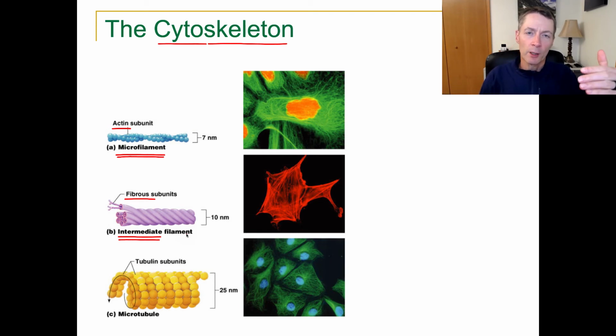So we can talk about microfilaments with giving you cell shape. We can talk about intermediate filaments as giving strength. Now here you can see that there are intermediate filaments all over in this particular image in red. Okay, so they've used a red molecule here that will bind to the fibrous subunits of an intermediate filament, and it shows you that intermediate filaments give strength throughout this cell. Okay.